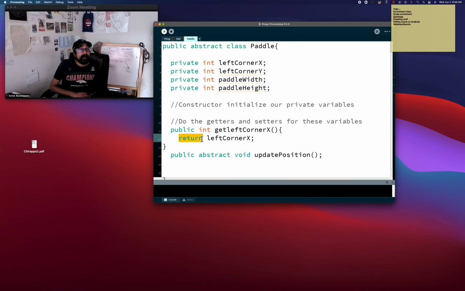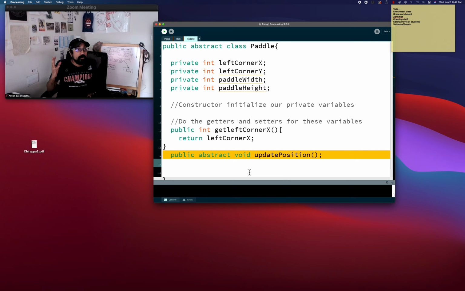So when will it get its body? Well, it'll get its body when a child class inherits from paddle, and when a child class inherits from paddle, it'll be required to give a body to all the abstract methods, unless it's an abstract class itself. So you could just keep on inheriting abstract classes to abstract classes to abstract classes. It can get real silly. But for right now, we can say that we have an abstract class with an abstract method inside of it. And if a class wants to inherit from this abstract class, it needs to give a body to its one abstract method, or it could have a set of abstract methods. In this case, it's one abstract method, so it needs to give a body to this abstract method.